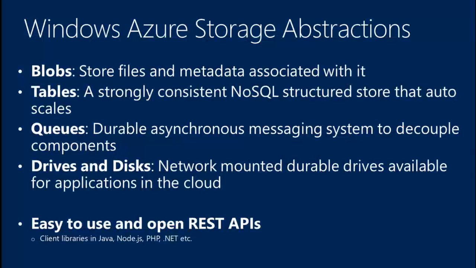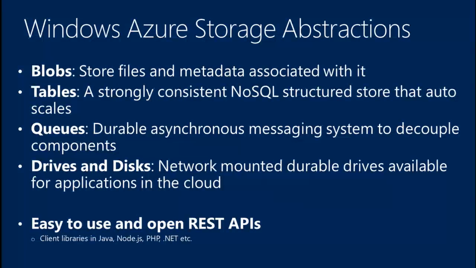Tables are a strongly consistent NoSQL structured store. A key part of all of these abstractions is that we use the same exact backend, the same durable file system for everything, so that you get a consistent developing experience across them, but also some of the ecosystem around it, like the analytics and the logging and the auto-scaling, is there in each of these abstractions.